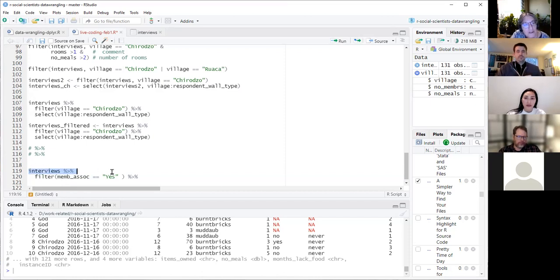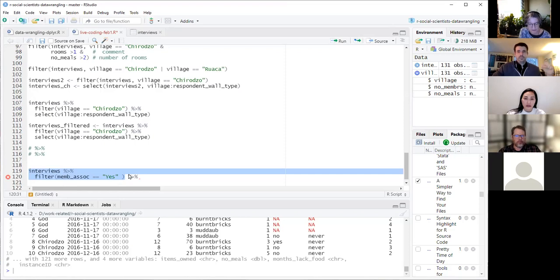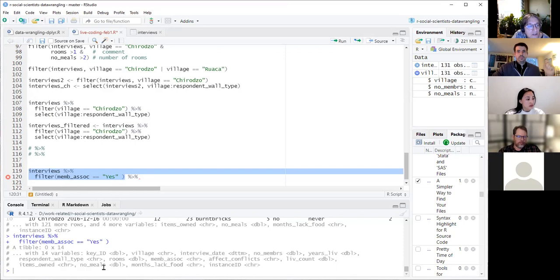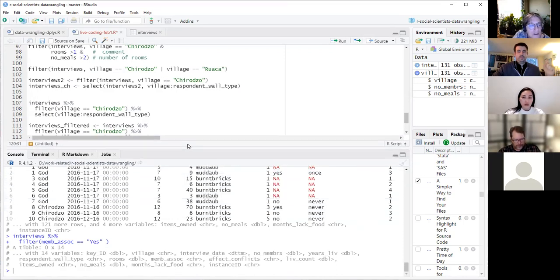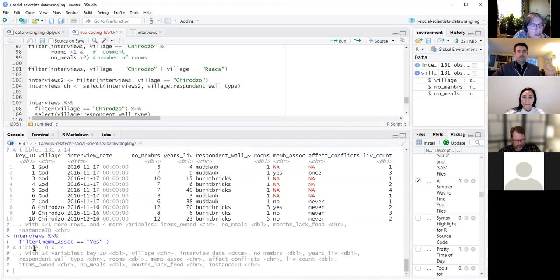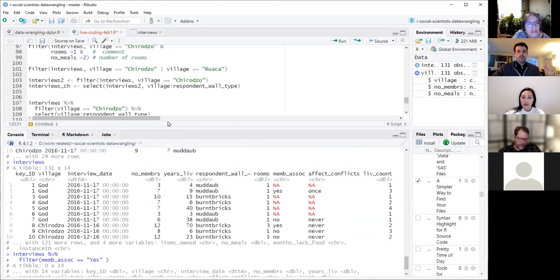So if I only run this part, I hit Control-Enter. You can see down here, let's see, what have we got? Oh, it doesn't, okay, let's see what I did wrong on that. Hang on a second. You can see over here, it gave me 0.